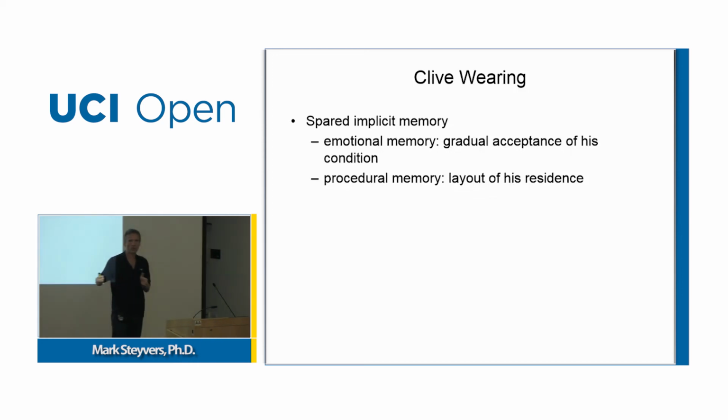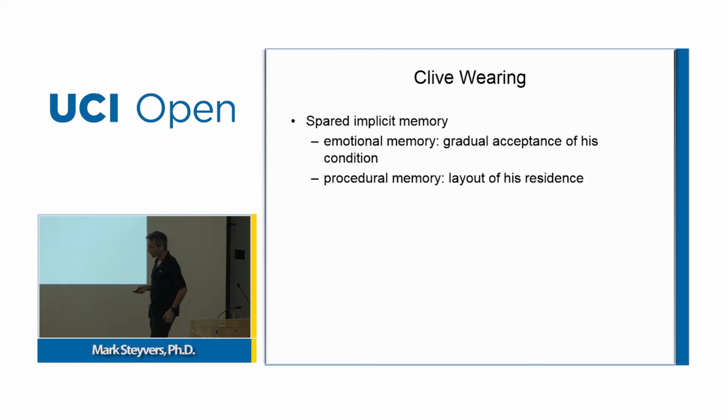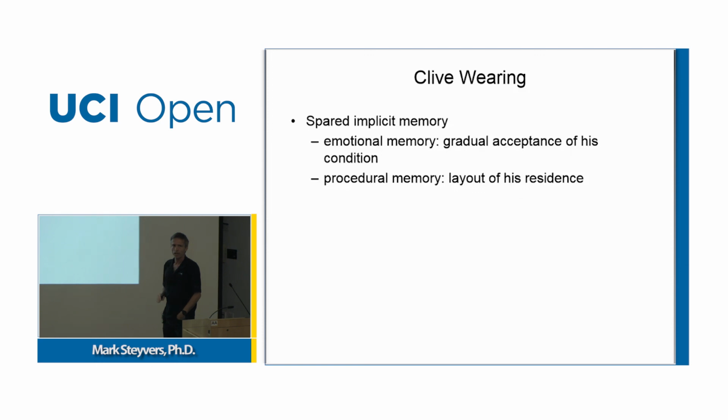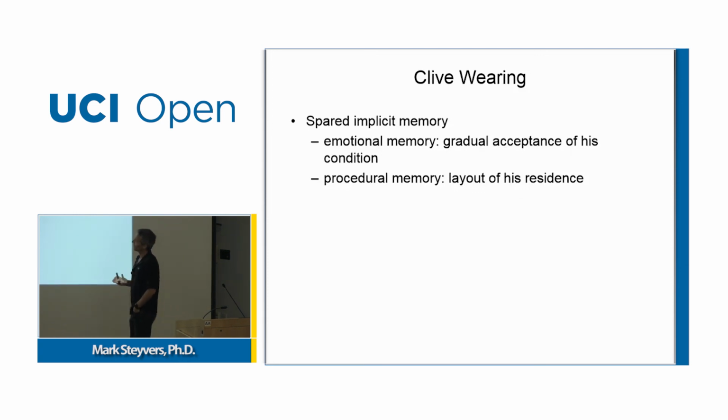So he actually moved to a different residence to take care of him. He became much better over time at moving around. Clearly, he must have learned something. You saw him playing the piano. He played various new pieces after his condition and learned to play those well. And every time he was puzzled: I seem to know this piece. How is that possible? But he clearly was learning new skills.